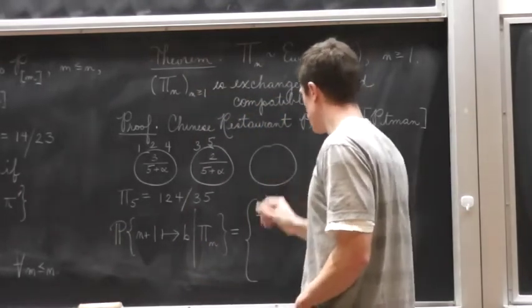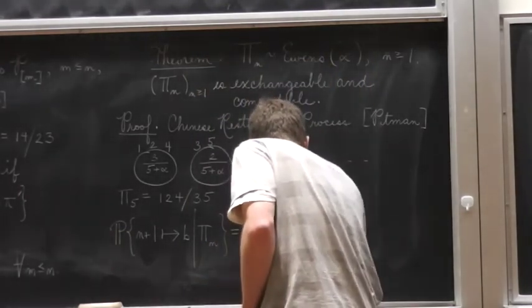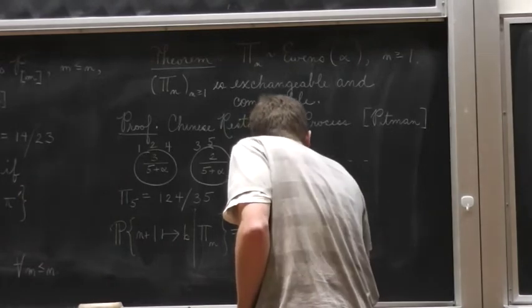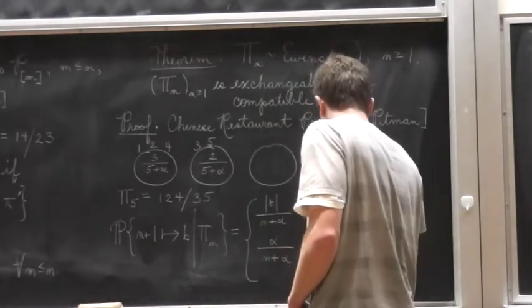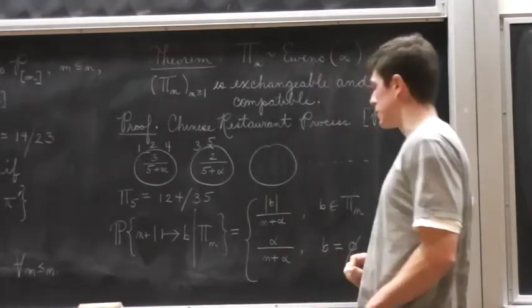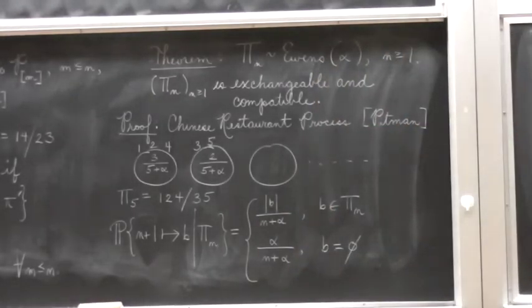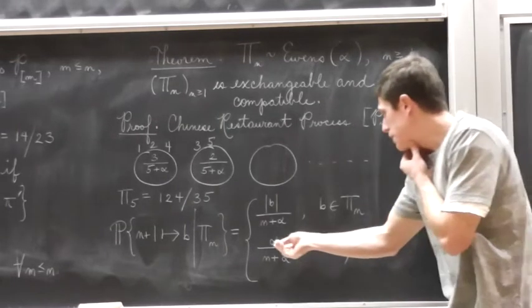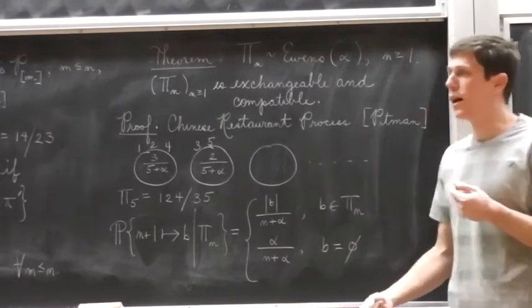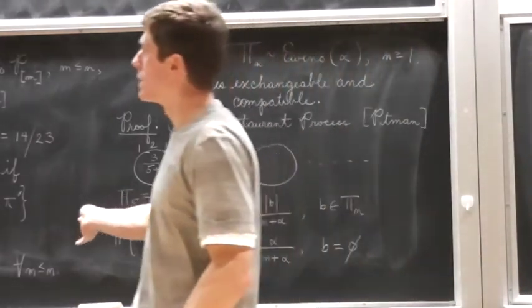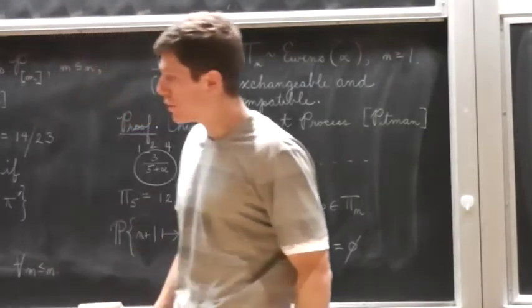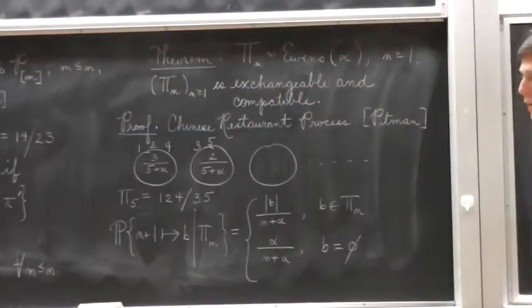and then into its own block with probability proportional to alpha. So this is if B is already a block, here if B is empty. And so you can see that alpha controls the number of blocks in the partition, right? So in the original derivation of this, from Ewens, alpha was a mutation rate in genetics.